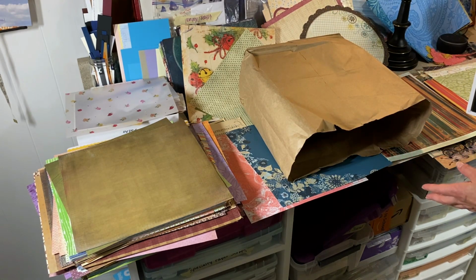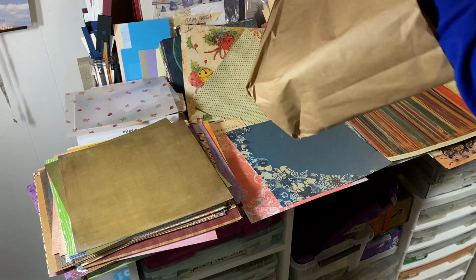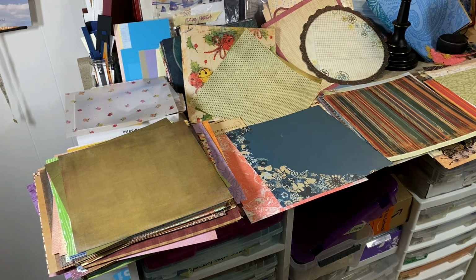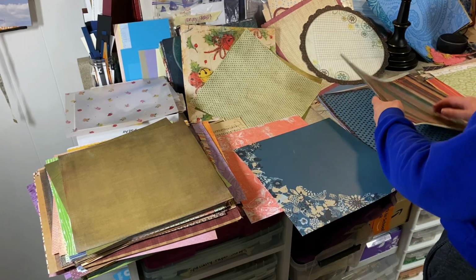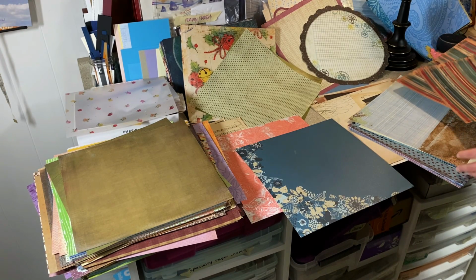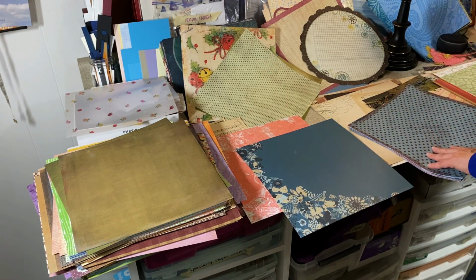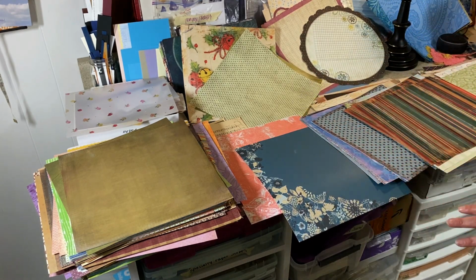I was gonna message her and ask her if there was anything she was looking for, because I'm always looking to share, but since she was moving, I thought probably not. So it was in this bag. It was heavy. For me, it was heavy. Now, she had everything sorted by color, and when she showed it online, I looked at some of these patterns and I knew that she had taste that I liked. I figured it was a pretty safe bet that I would like enough of this paper to make it worth $30. And I love the frame that she threw in. It's a UFO, unfinished object, for me right now. I'll probably paint it and stuff, but the selection here is amazing.